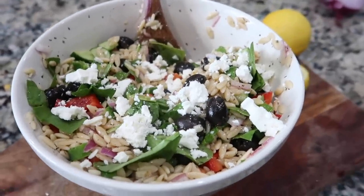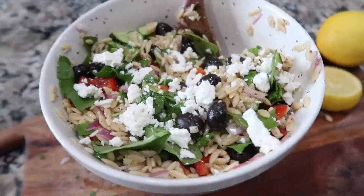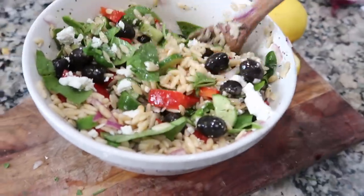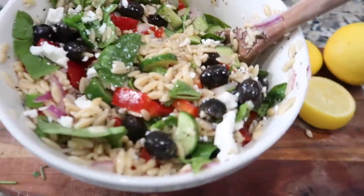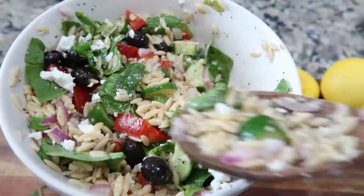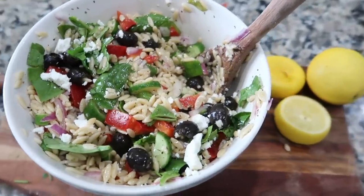Who says side dishes aren't the main event? I'm just saying, do you come to a barbecue for the hot dog, hamburger, boring, or the main attraction, which are all of the side dishes? So this is a great one to add to your summer barbecue. Bottoms up. That's fantastic. And if you want to throw some meat in there, I won't stop you.